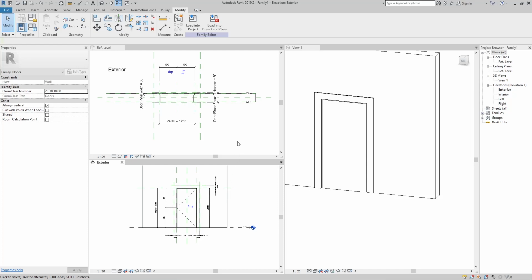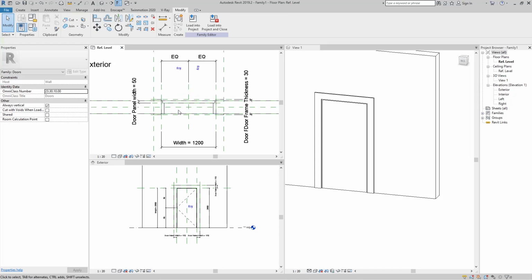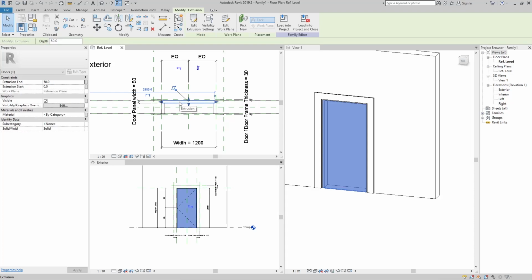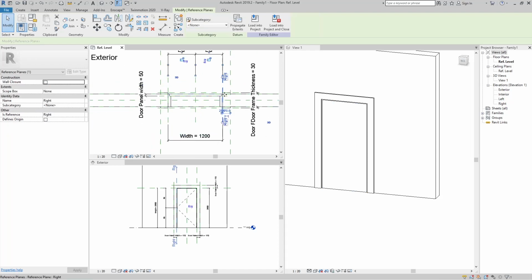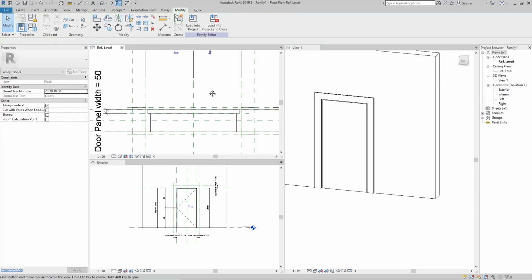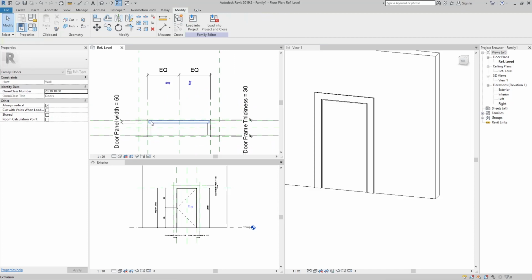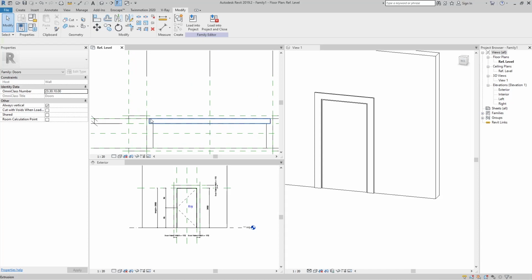Okay, now go here to the reference level. Now if I click here on the door panel, you can see that the width of that door panel is smaller than the width of our opening for this wall, and we want the panel to swing along 90 degrees here, and this is the point of our rotation.